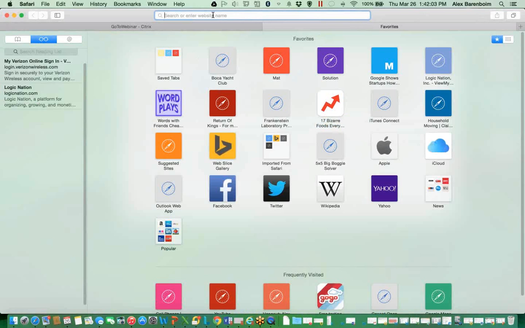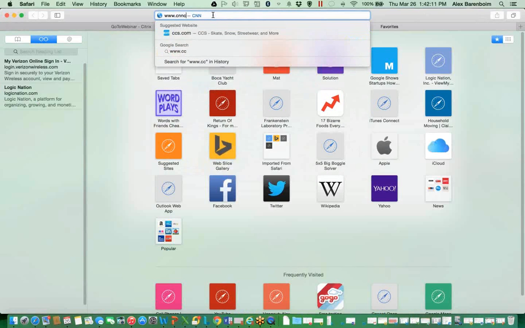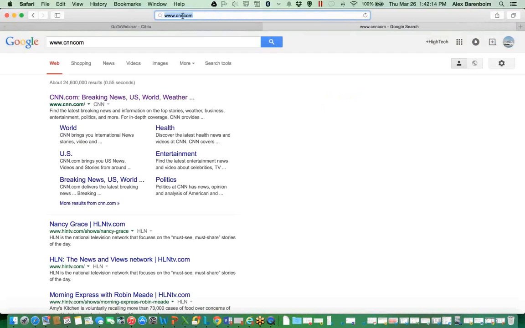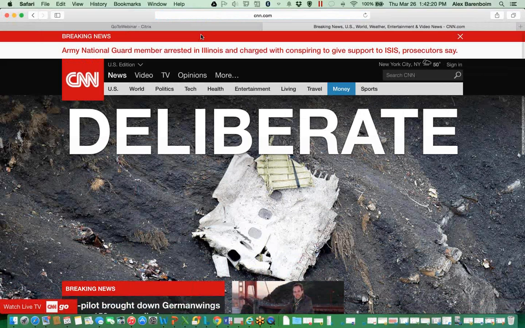So first and foremost, let's see what a responsive website looks like. I'm going to go to a favorite website that I have called CNN, and if I can spell it properly, that'd be helpful. And here is a website that looks fine on a desktop platform.